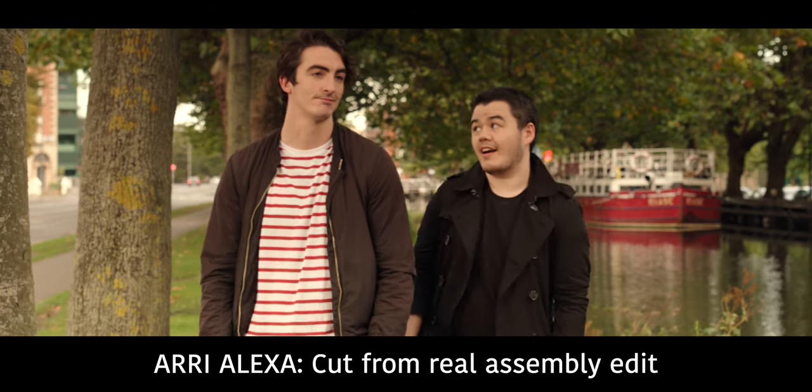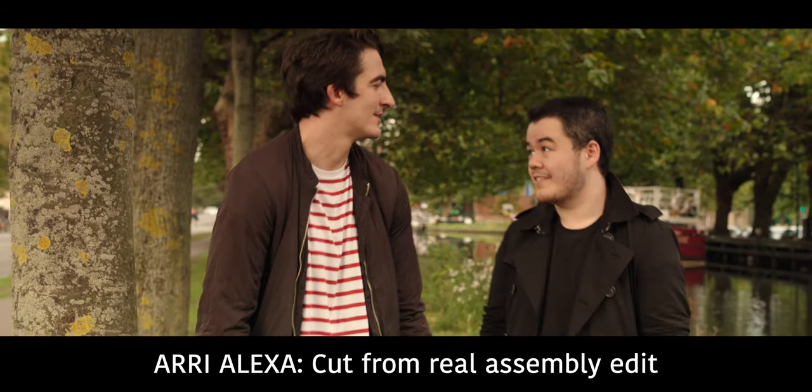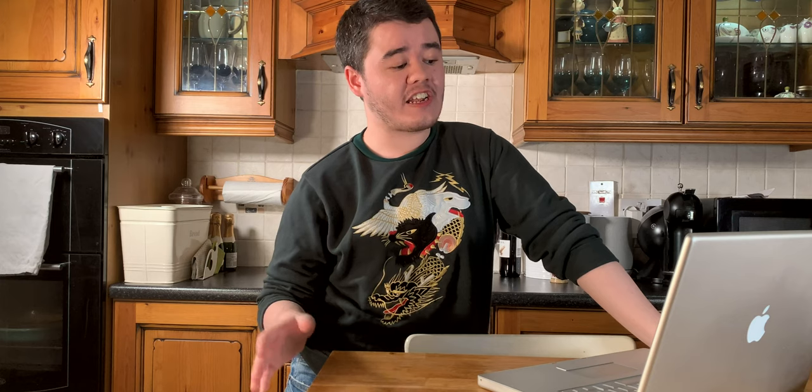Here's a comparison from the real assembly cut and then what the laptop produced. If there was a lesson to learn from this, maybe don't trust every YouTube tech review. I love those YouTube tech reviews that say if you're doing social media and maybe some light editing, the 13-inch MacBook Pro is fine — but if you need to edit, you need the 15-inch. Because as you can see, this 11-year-old MacBook just edited Arri Alexa footage. The truth is you can pretty much edit cinema-quality footage on basically anything.